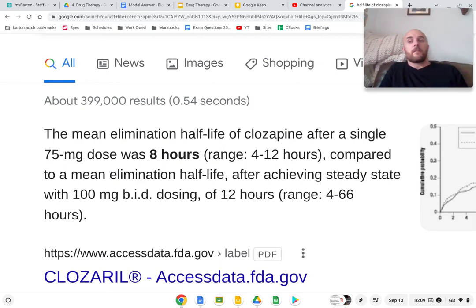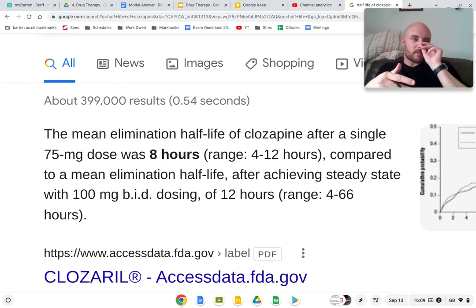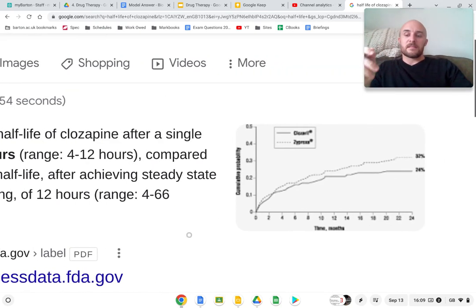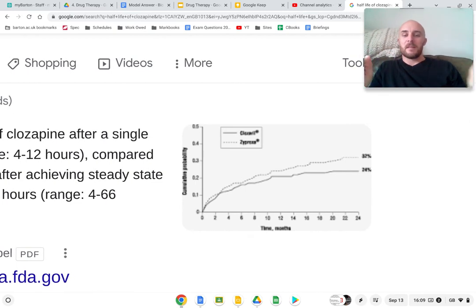For example, the half-life of paracetamol is 4 hours. But please don't fall for the misconception that it then takes 8 hours for all of it to get out. The whole thing about drugs is, as you can kind of see from this, it takes the first half of the drug, the first half of paracetamol, 4 hours to leave the system, but the second half breaks down very, very quickly afterwards. So when we say half-life, we're meaning how long it stays in the body.